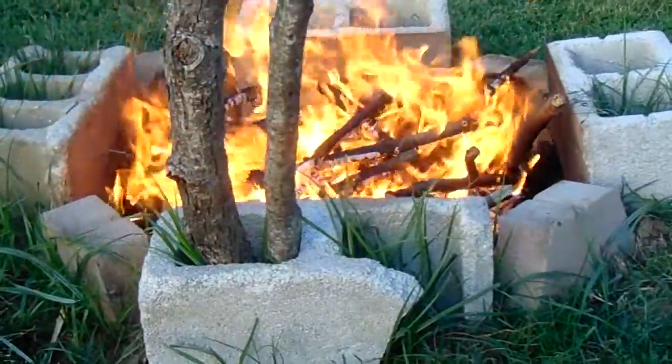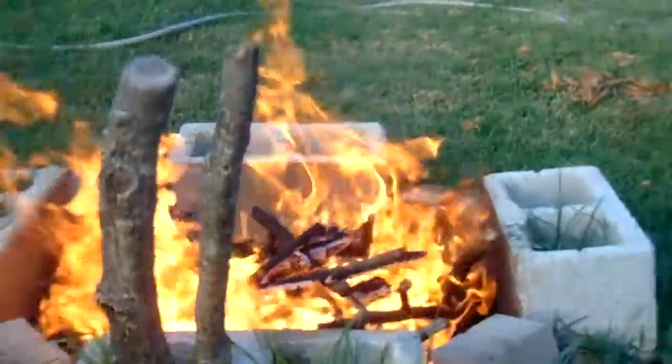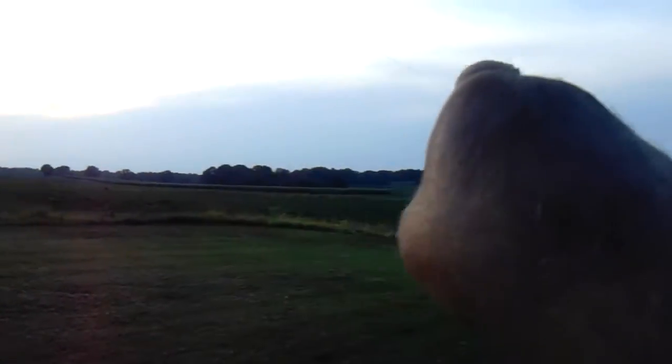It's almost 7:30 now, so I'm waiting for the drones. Usually when we come out here, you'll see a drone up in the sky right over there — it'll bounce around back and forth. My wife and I, I'm gonna give it the finger, and all of a sudden you'll see it turn south and just start going down that way. You can hear it go by like a lawnmower up in the sky.